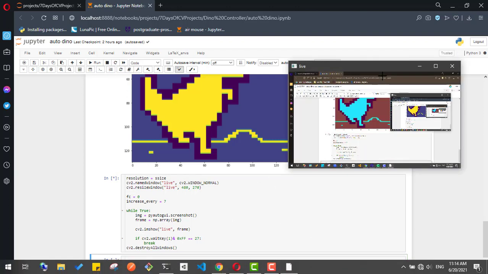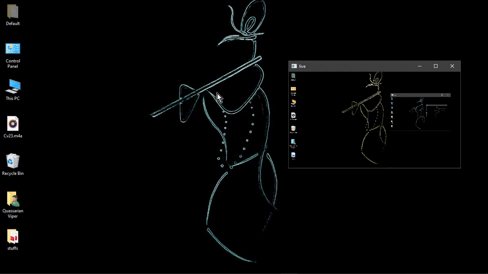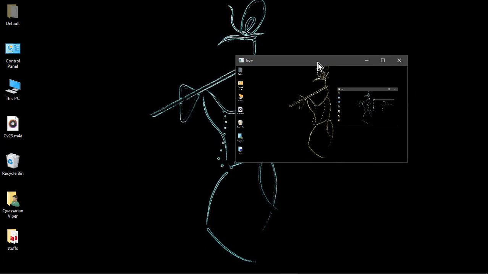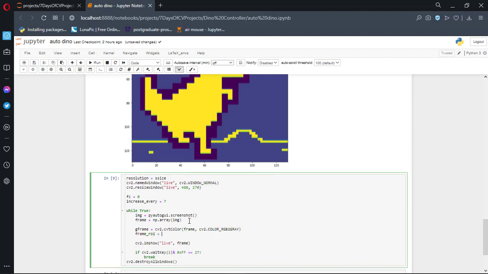As you can see here, we can see the screenshot, but OpenCV shows in BGR format and our frame is in RGB format. So the color seems to be a little bit different than the original. But we don't need to worry about color spaces in this project, so I am going to ignore it. Next, we will make a grayscale image using the frame. We will use cv2.cvtColor, passing the frame and the color space flag. Then we will take the frame ROI from the grayscale frame. Just like previous ROIs, we will use the TR and BR values.